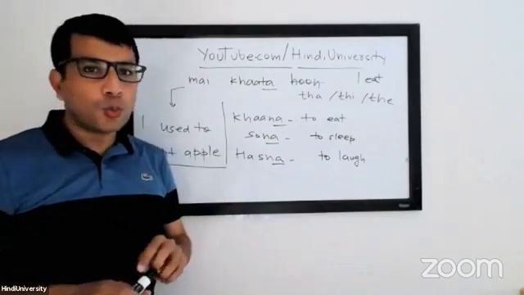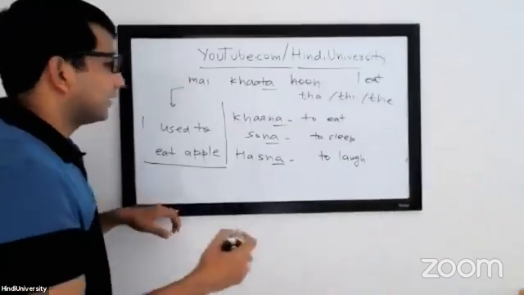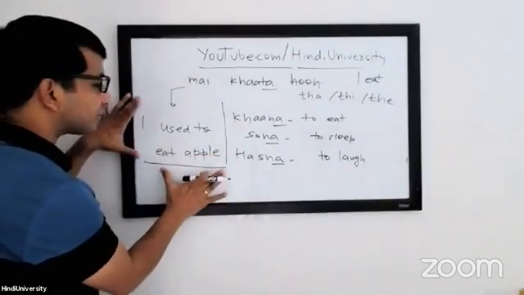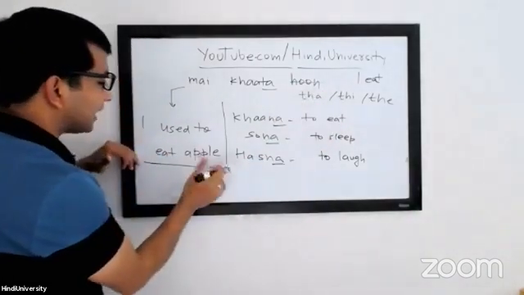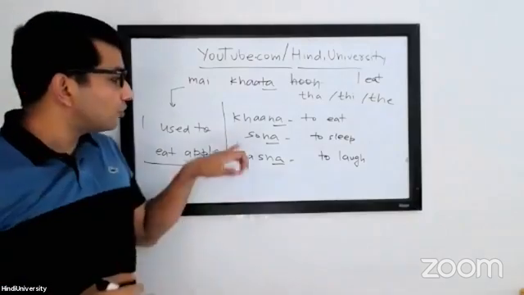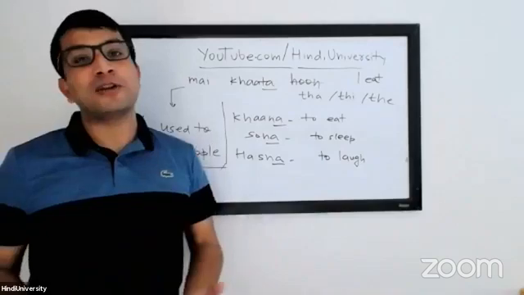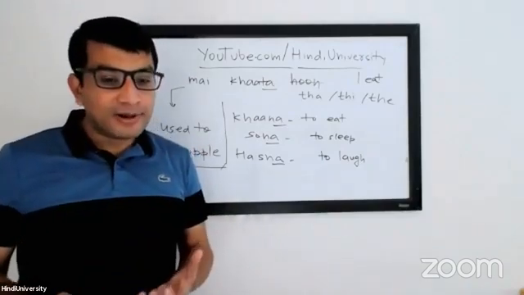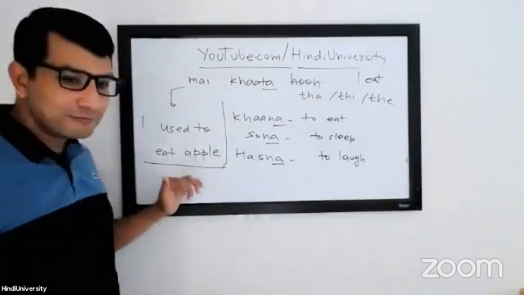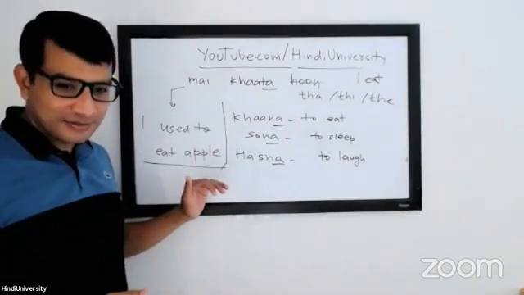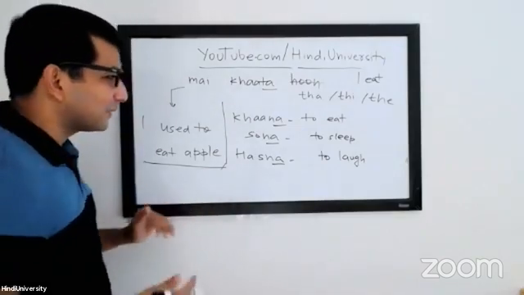Okay. So what do we want to say now in order to say it differently? So I hear an explanation that is pretty good. When I replace hoon with tha, thi, and the, essentially what I'm saying is, I used to eat apple. I used to sleep. Okay, now I'm sleepless. Or I used to laugh, but I do not laugh anymore. Is it the same thing, Anish, in French also? If you used to do something, you conjugate the verb. Well, it's not the same way to say it, but yes, there are two different forms.